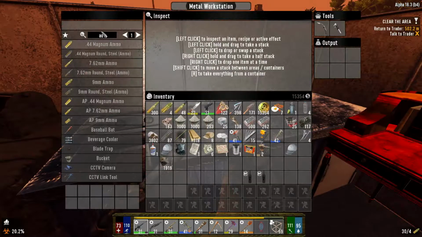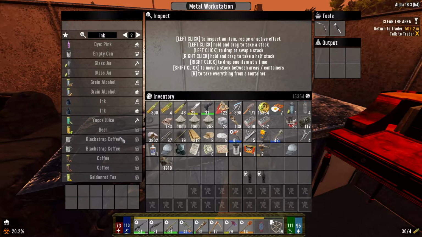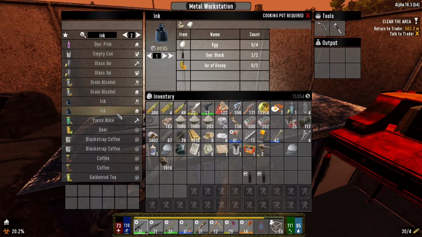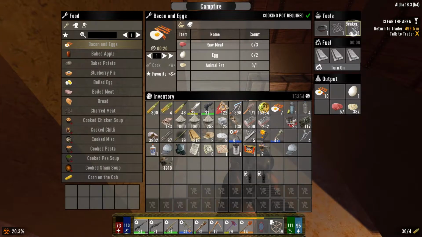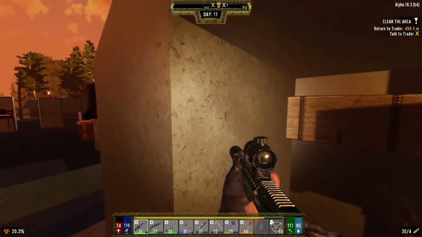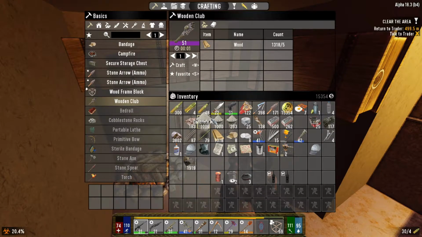And I think, real quick, can we make... you can't make ink in here. Where do we make the ink? Ink. So, in the chemistry station, if we use two, it takes one. In the campfire, it takes two. You know what I wasn't thinking? Oh, we have a second beaker, guys. Look at this. We are going to craft our chemistry station. I think we can do that now. So let's see what it takes.